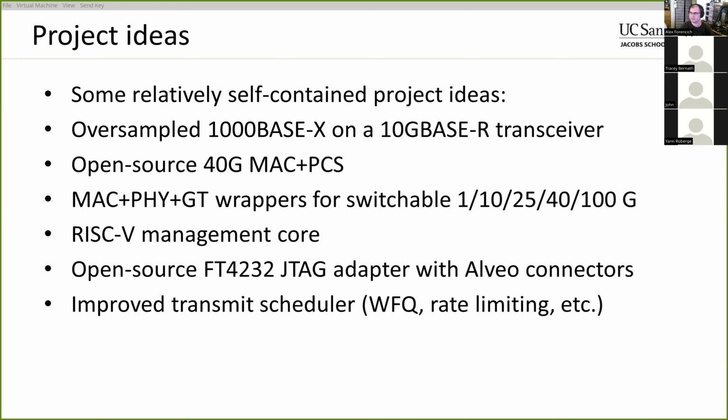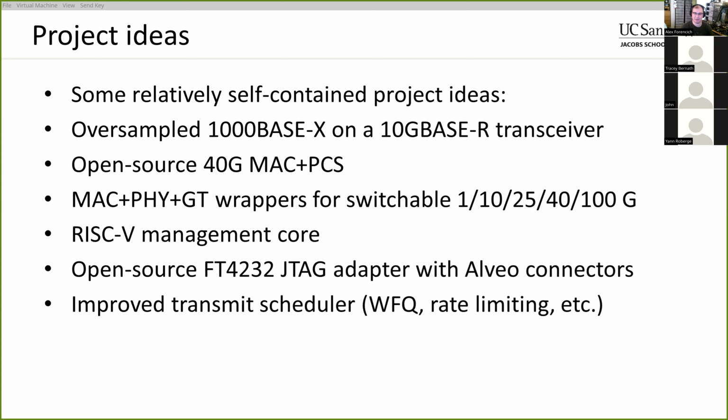The 30-pin connector for the U50, the 60-pin connector for the SN1022, potentially other connectors. You could put their default 14-pin connector on there. And I think even just getting a couple of those made would be a heck of a lot cheaper than buying the cable from Xilinx.